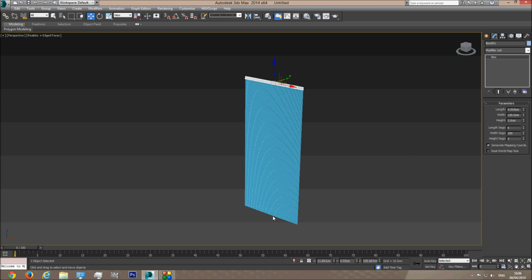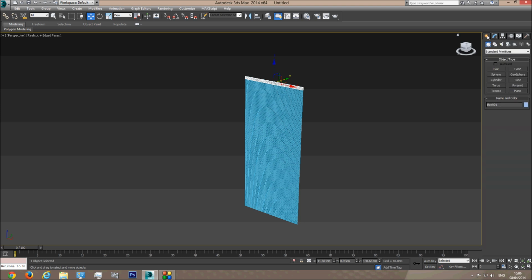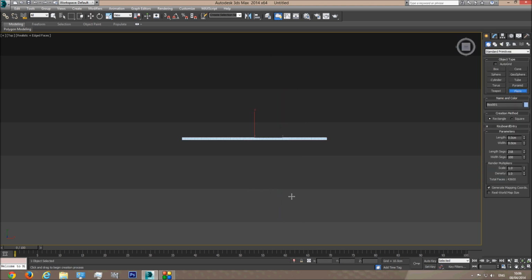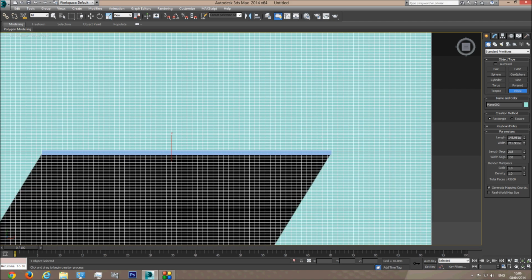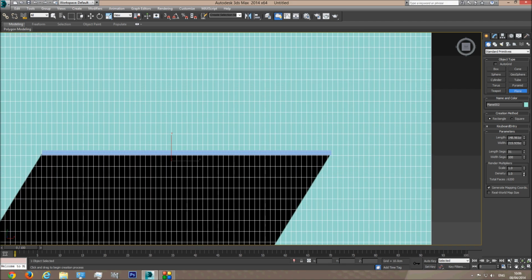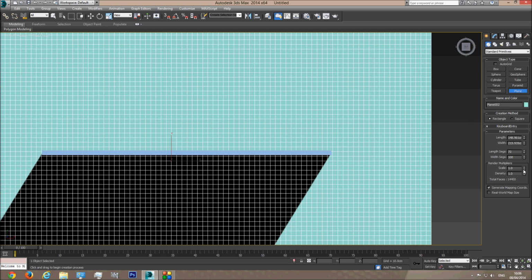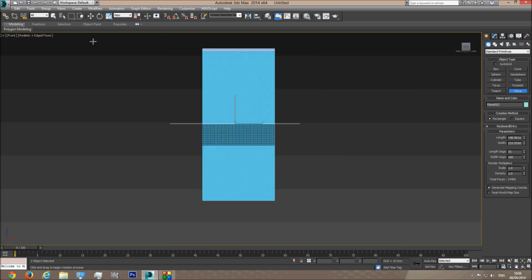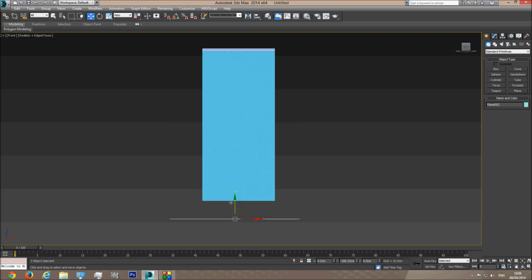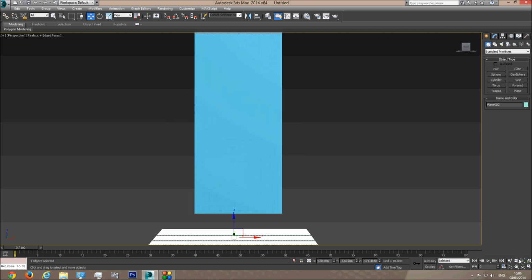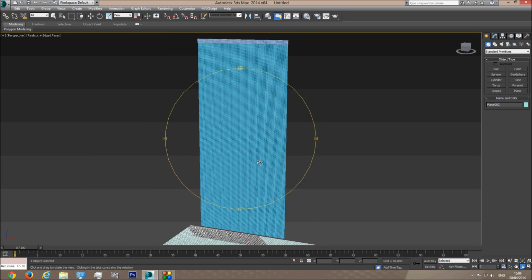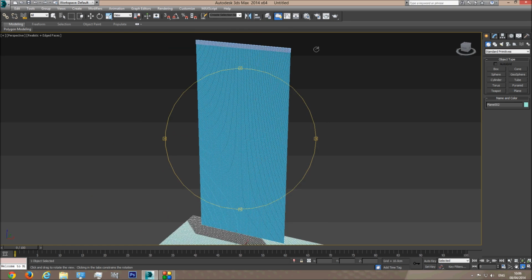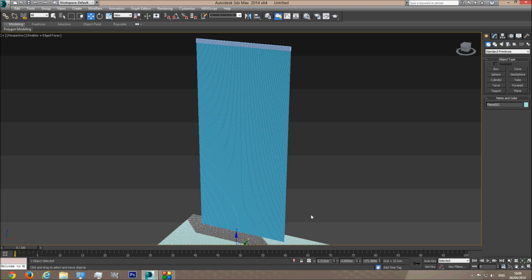So to create this bend in the lower end of the curtain, I'm going to create another plane, in the top viewport, to act as ground. Again with the segments, a little less segments. This is fine. And I'm going to take it down to about here. Now I need to make the animation of the helper object, of this object, and of the floor helper.